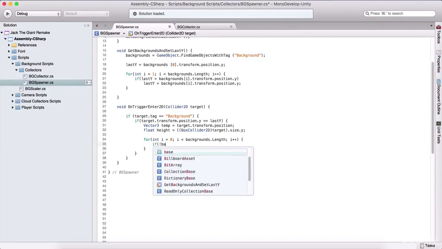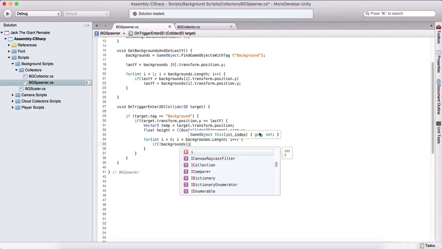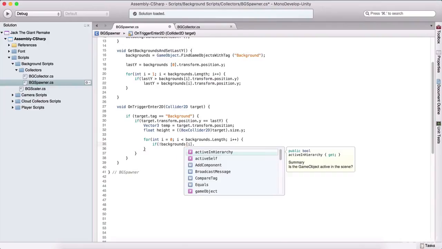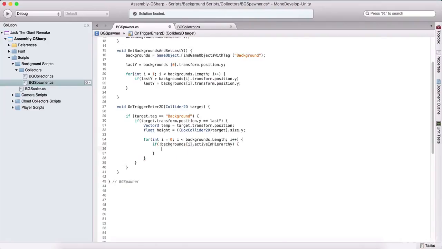So if backgrounds[i].activeInHierarchy is false, what we need to do is say temp.y -= height, and then reassign the last y to the new last y.